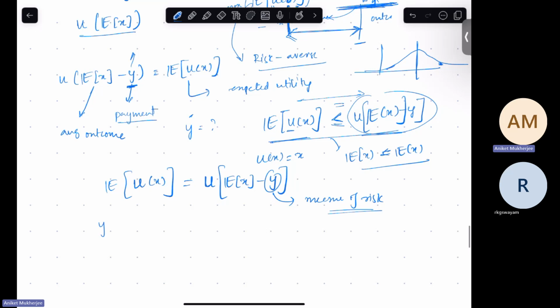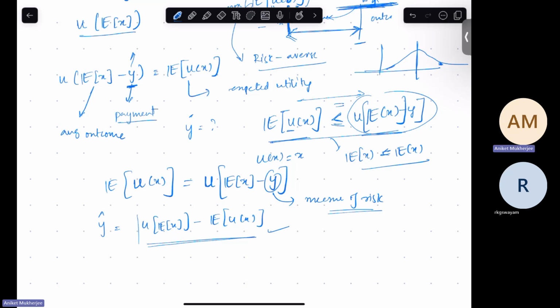Yeah, that is also a metric. So you're saying you want to define some other metric of risk, which is basically calculating the expectation of u of x minus u of expectation of x. I mean, it's the reverse: u of expectation of x minus expectation of u of x. This is also a valid measure, but I think you need to be able to compute this for general terms.